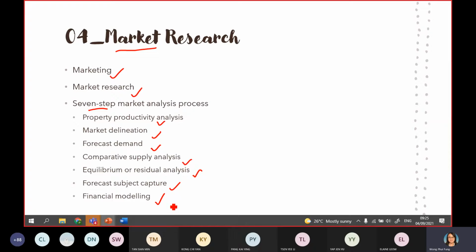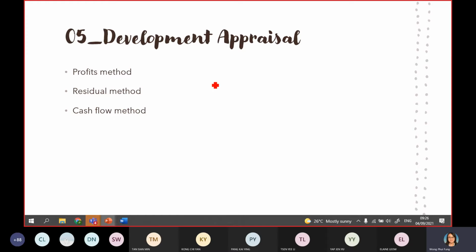So all these, I have tested you in the assignment. So basically, you know how to conduct the market research. Bear in mind that next semester, if you are taking integrated project, you also need to conduct a 7-step market research again. So this one is the knowledge that we'll bring forward to the subject integrated project. And then next one, this will be your core skill, the core expertise for this subject. If you intend, let's say after some time, to join a developer firm, this knowledge will be very important and very useful for you.